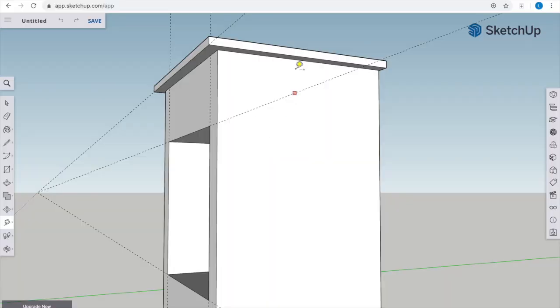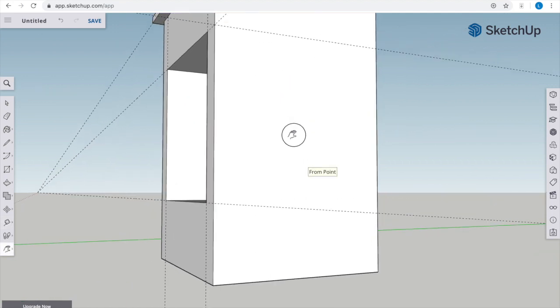Okay, I'm on the side of the end table. I'm coming down from the top. I can type in 5 space 5/8, or I can come look for this shared measurement on the left-hand side and align myself to it. That little X will pop up, and then I can just click like that. I'm going to come down to the bottom and do the same thing. Tape measure tool T, coming up from the bottom, and I'm going to come over here and meet that line there, 6 1/8, since that is shared.